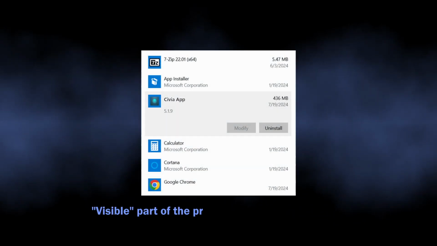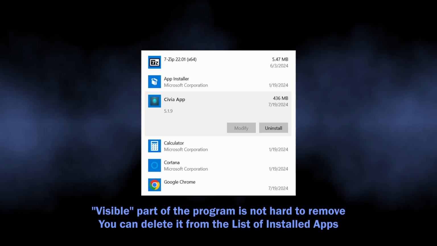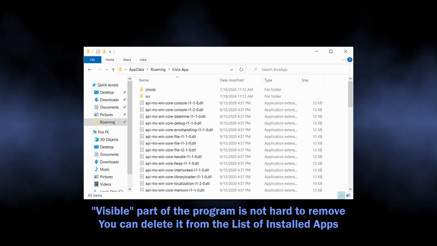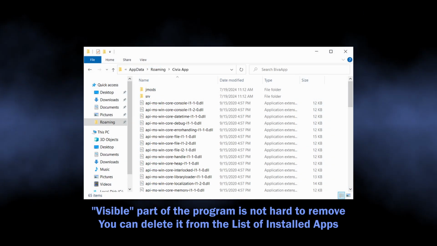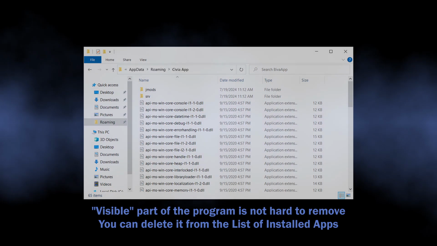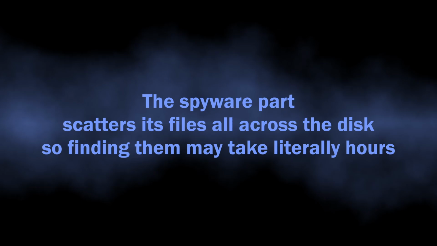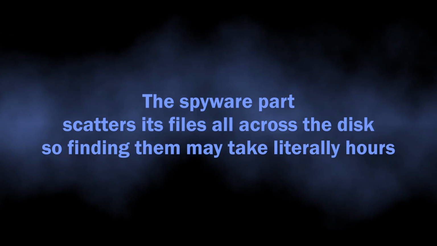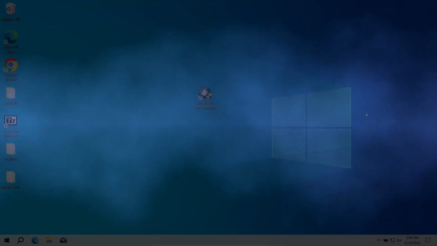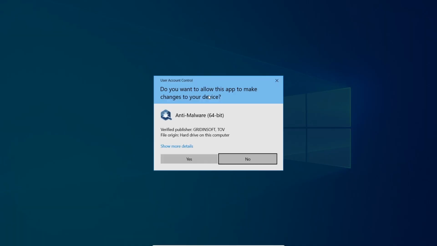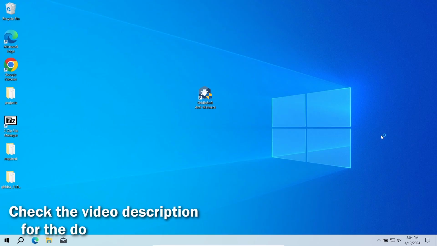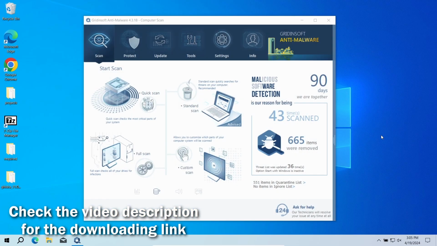The Adware side of the app is not really hard to get rid of. It puts its files in the eponymous directory and won't stop you when you try removing it, especially in safe mode. However, the spyware module does its best at hiding, so manual removal is complicated, to say the least. For this exact reason, I recommend using a dedicated anti-malware tool. It will detect and remove any malicious application, regardless of how deeply it digs into the system.